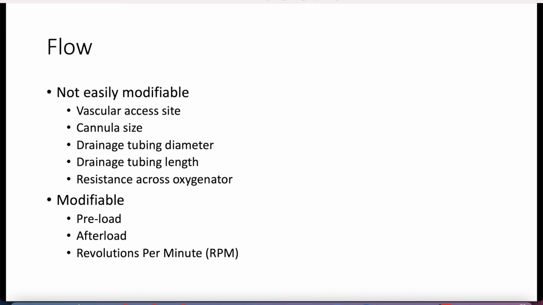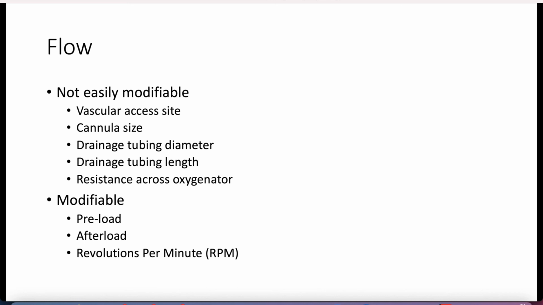For example, intravascular volume impacts on the flow significantly. So does the afterload. If the blood pressure is too high and the systemic vascular resistance is very high, the flow may be less than optimal. It is possible to use vasodilators to reduce the systemic vascular resistance, which will encourage the ECMO flow and oxygen delivery. Another easily modifiable factor is the speed of the pump. You can just increase the revolutions per minute, which will increase the flow for a given resistance across the circuit.